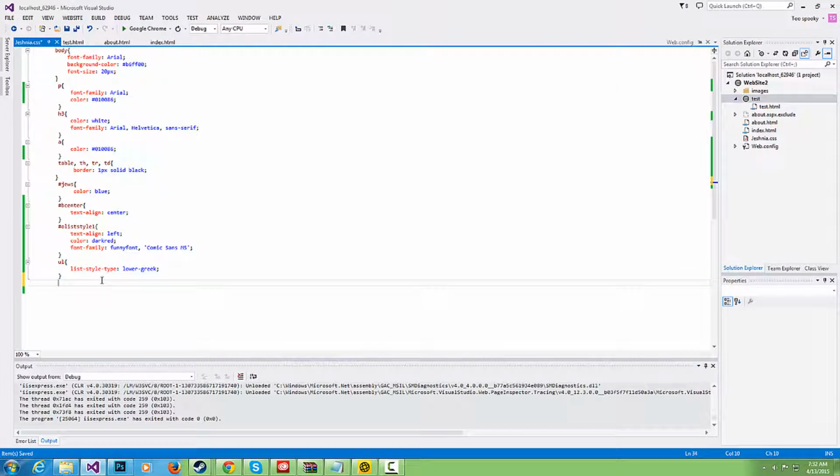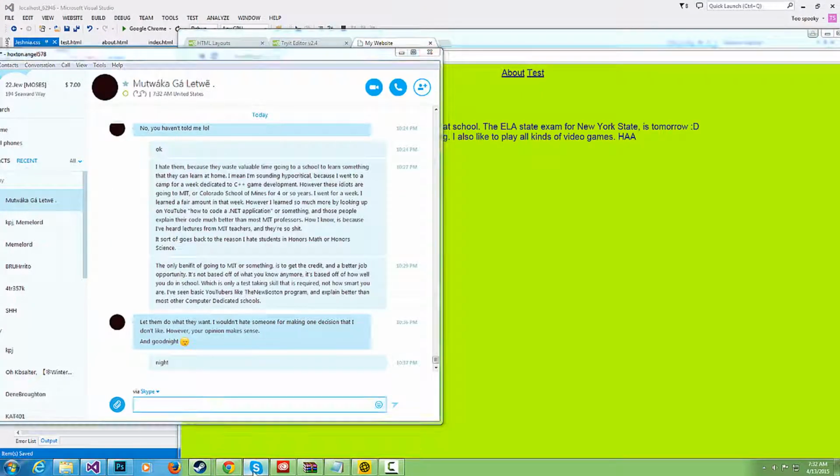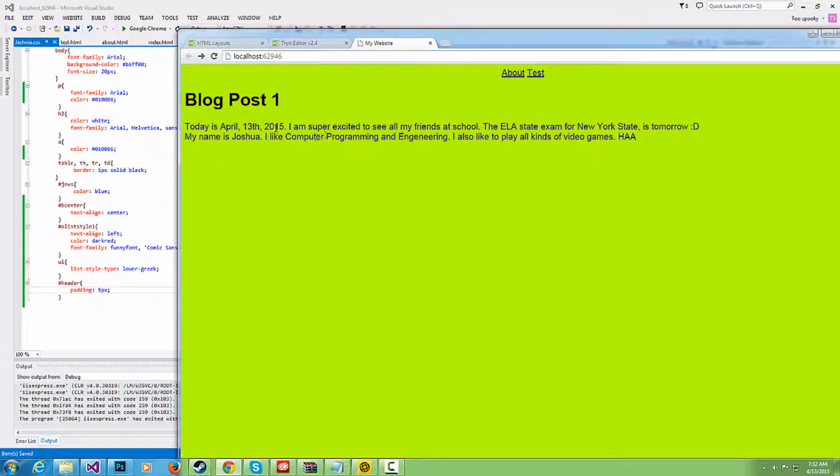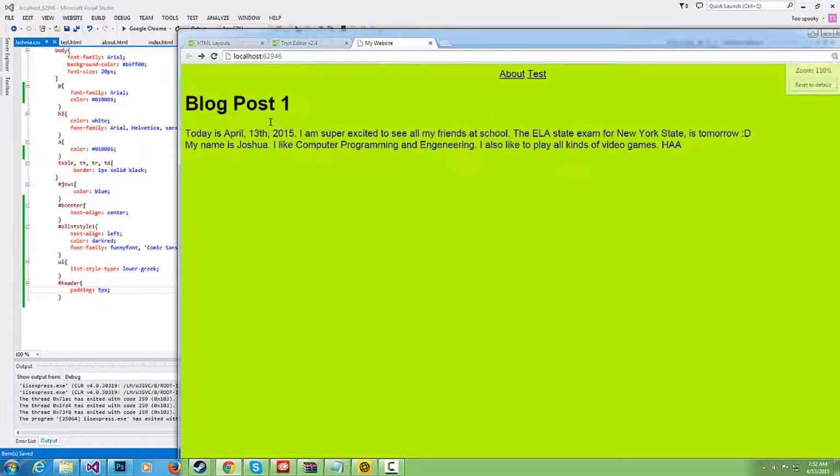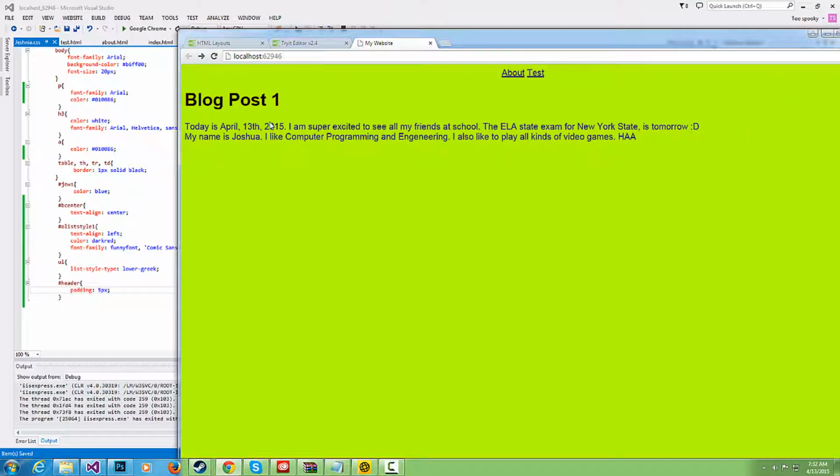Let's make a new div. Header. Alright, padding. Let's do 5 pixels. Now padding is going to be a little weird. Padding is the amount of spaces away. Let's just zoom in.